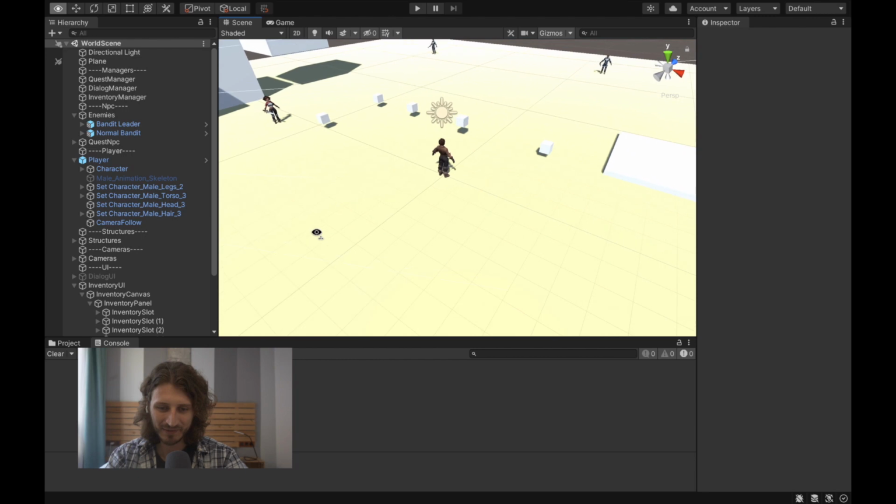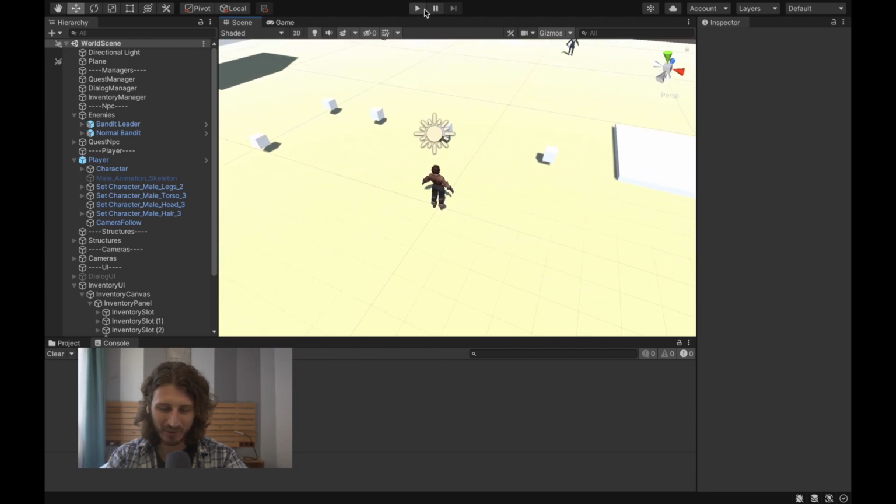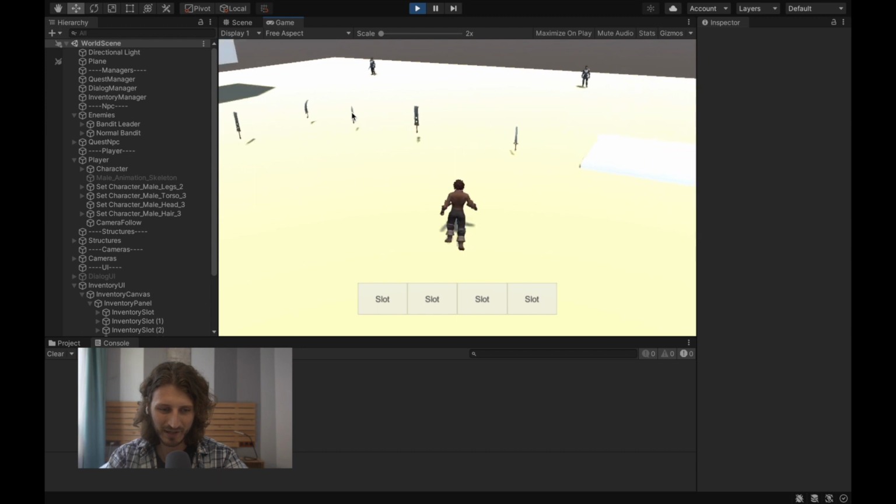Alright, so from the last devlog update, I made quite a lot of progress. So here is the scene from the game. I will play the game so you can see it. And the first thing I have implemented was player stats, where I'm keeping the player experience.